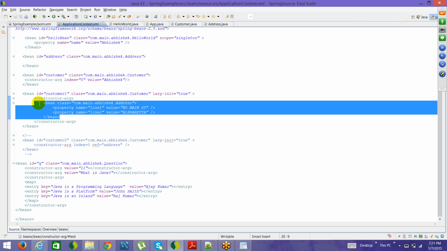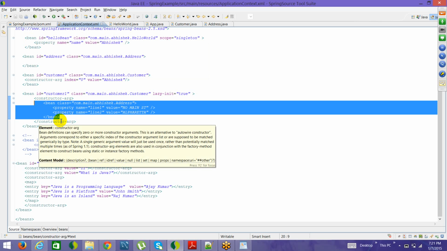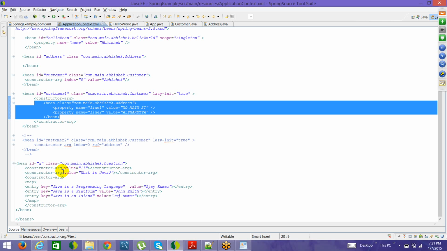When you have a bean ID, it actually means that there are other beans in this particular application context which you are referring to, but in this case that is not the point. Here we are creating a new bean every time, and there is no reference to the already existing address bean. So that's why there is no bean association for customer.